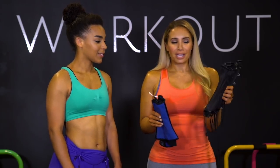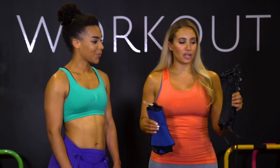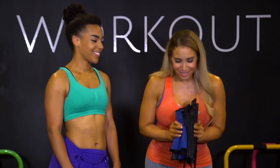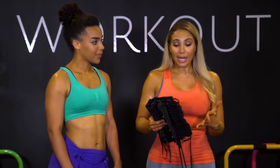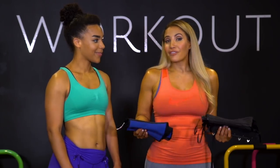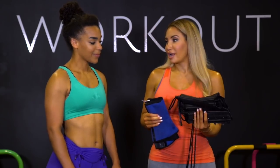So technically this one will shrink your waist, but here is the issue I have with that. If you were to go on YouTube or somewhere and look for women that do wear these, and no shade at all, whatever people choose to do, more power to you. But just my opinion on health-wise, how I feel about these. I find a lot of the women that are wearing these, yes, their waist is smaller, but from what I've seen, they have to wear it like 20 hours a day minimum. So you need to keep pulling it tighter. It's restricting the breathing, and some of them might die from it at a very young age. And you can look this up yourself and see it. Personally, I'm feeling that this is not the ideal situation.